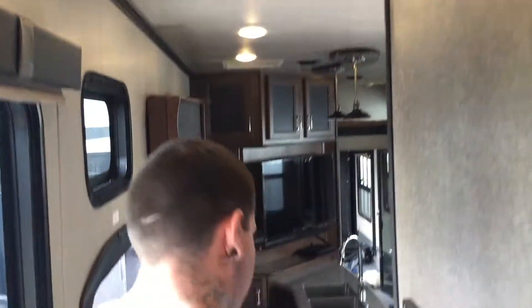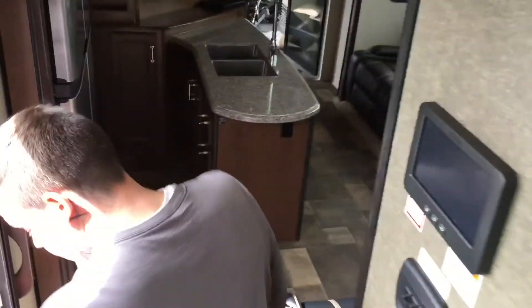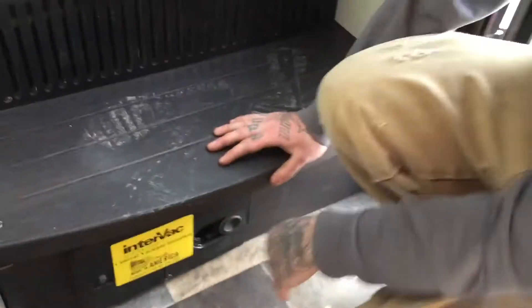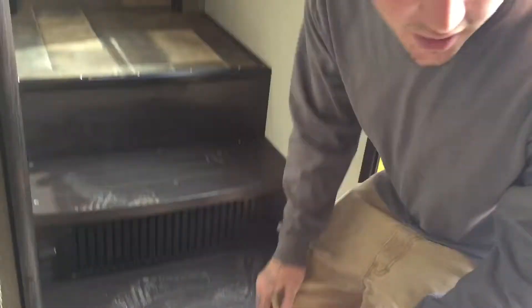Back in the hallway there's another smoke detector in case of smoke from the kitchen. Down here we've got the central vacuum — an internal vacuum where you plug the hose in here, turn it on, and the hose stretches the whole length of the camper so there's no nook or cranny you can't reach. There's a fire extinguisher for extra safety, and — the best part — there's a bottle opener right there. That's about everything; if you have any questions, just call and we'll make sure you get it right.